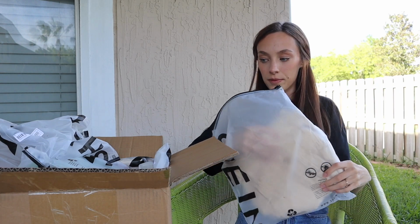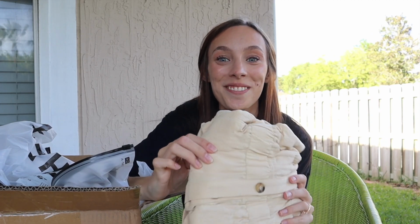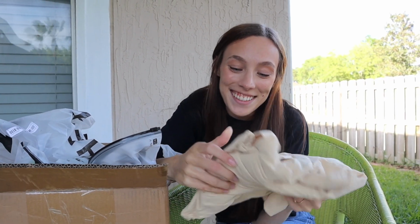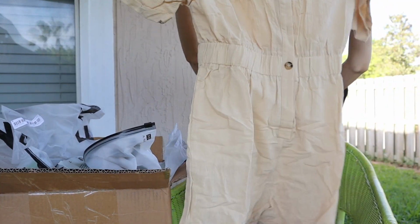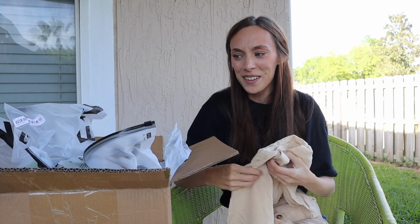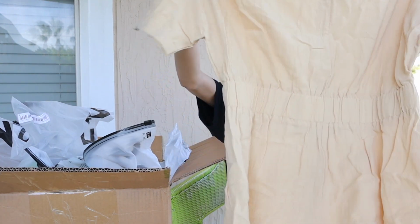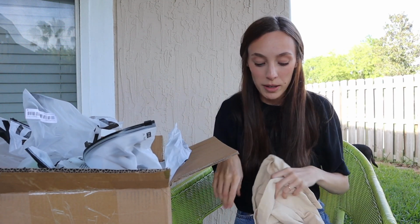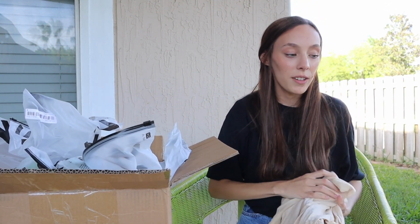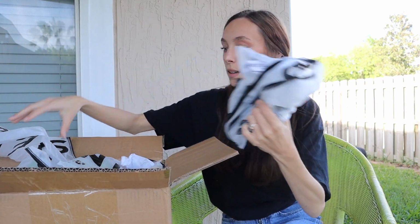Next thing. I don't remember what this is. This is what I see so far. I don't know if it's a dress, if it's a shirt, if it's pants, what it is. Oh, it's a romper. Okay, this is kind of cute. Oh, the material though. I don't know where it's been. It feels damp. Okay, but I do think this is really cute. I got this because I liked how it scrunched at the waist, so we'll see if it really does scrunch at my waist. Because I like the idea of rompers. I never like how it makes my body, I'm already a stick as is, and it just like kind of makes me look like I'm a little boy sometimes.